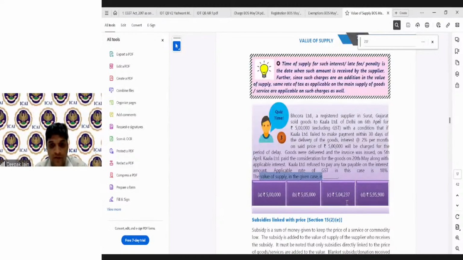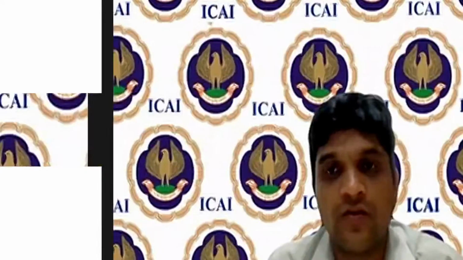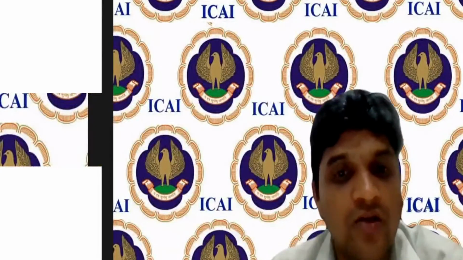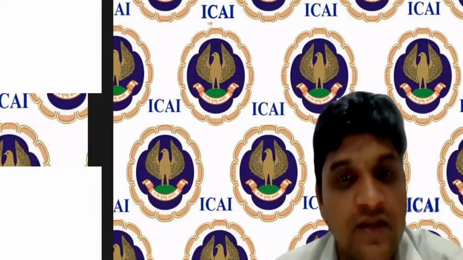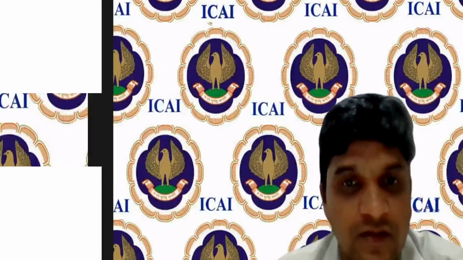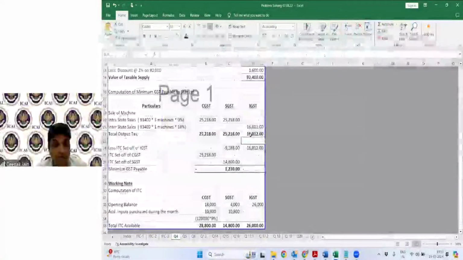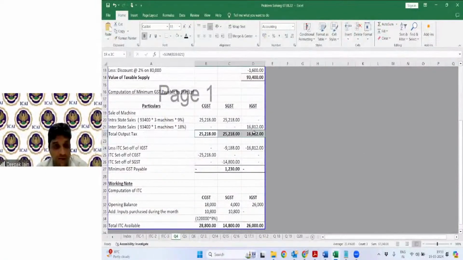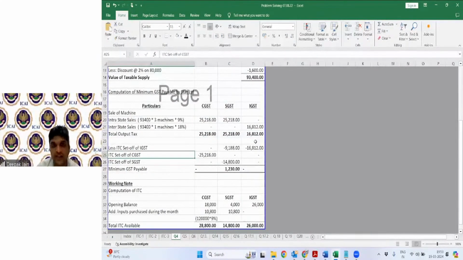Okay. So question number 4, how to set off ITC against the liability? Yes, let's go to my question now. Question number 4, how to set off. So the simple thing is, I will mention the numbers here. You have the output tax, which is payable. Now you have to set off the IGST credit first. First, always set off the IGST credit, then the CGST, and then the SGST. Always follow this, because before claiming any credit of CGST, the IGST credit should get exhausted.